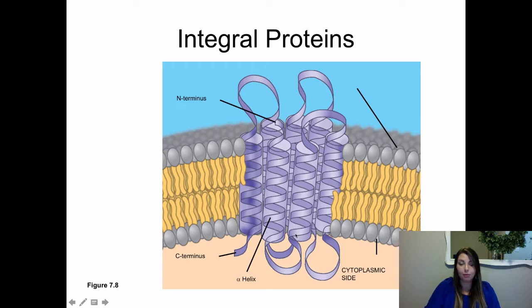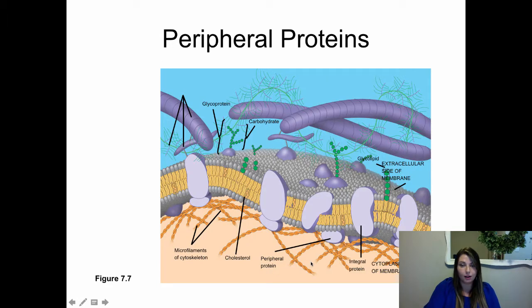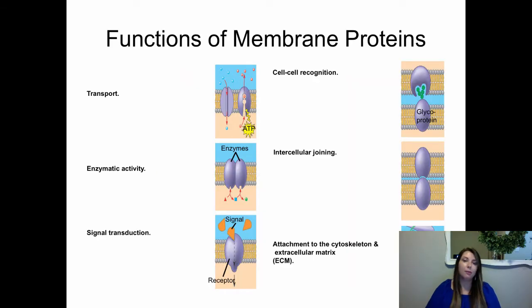And remember that proteins have a certain shape, and that determines a certain function. So they have a certain job. And you can see here that we have an integral protein, and it's probably a tertiary protein because we can see the alpha helix. Then also you have, again, the peripheral proteins. And these will either be, again, stuck on the top or the bottom. So remember that proteins are extremely vital in our cell membranes.